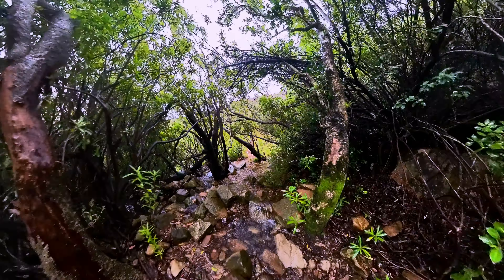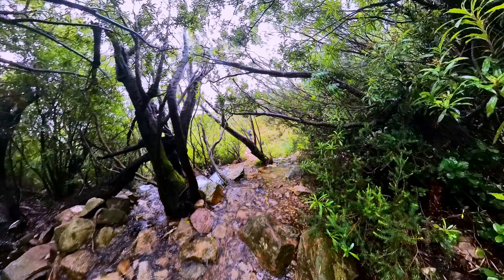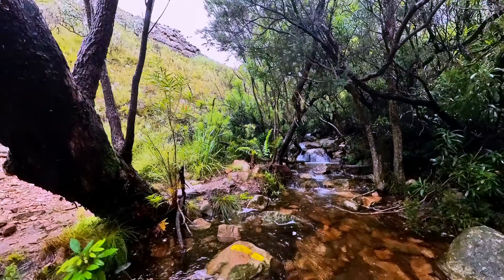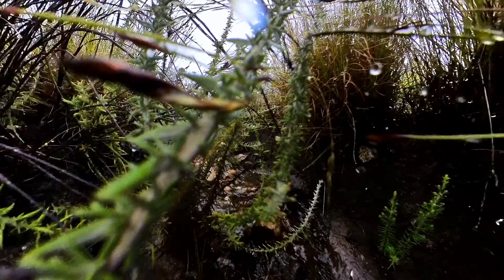Appropriate apparel is required for this hike. Some items of note are clothes that can get wet. In the summer you may want to take a plunge in one of the streams along the way, and in winter time there are quite a few places along the route where the actual path becomes a stream from all the water coming down the mountain. I would suggest comfortable clothing and either a long pair of pants or something like leg warmers to protect your ankles and legs from scratches from the very dense bush along large parts of the trail.